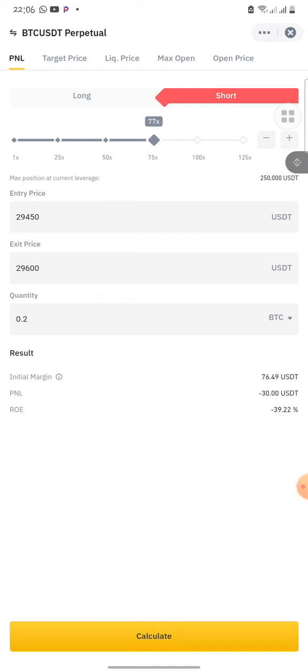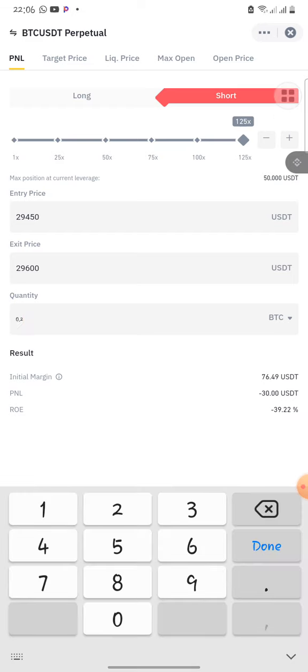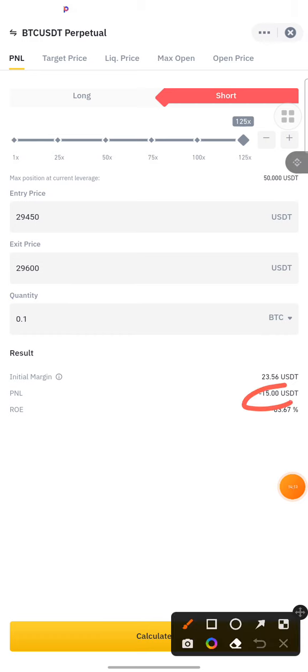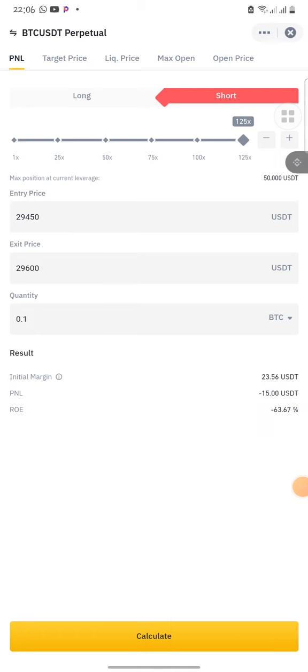But this calculator automatically increases your USDT. So we'll leave our leverage highest and we'll reduce our amount. I think it's best to reduce the amount I use for the trade. So we'll reduce the quantity you are using. You want to use just 0.1. Can you see that our loss is now smaller? Our loss is now minus 15%. Remember it was minus 22 before. But our stop size remains minus 63%.